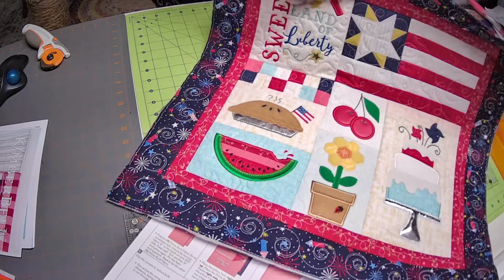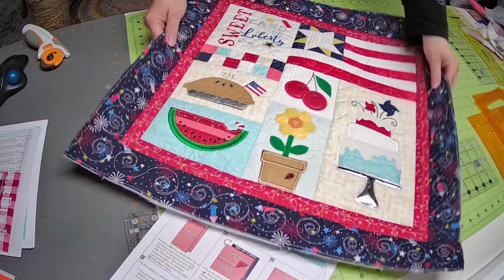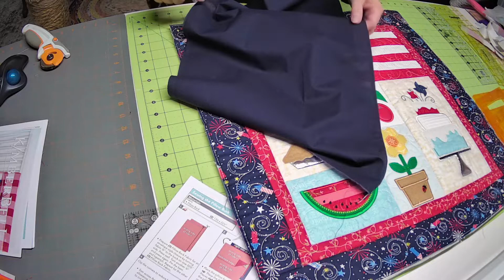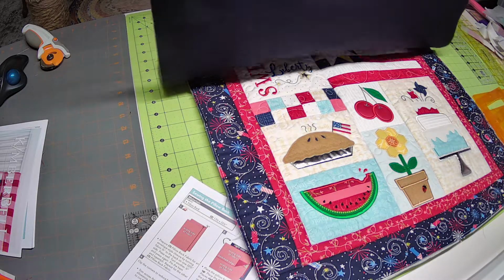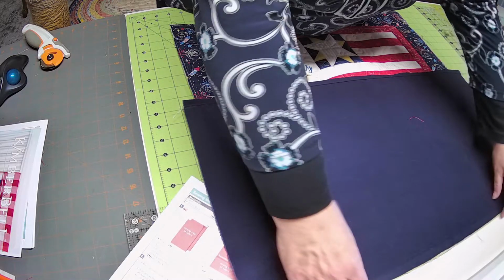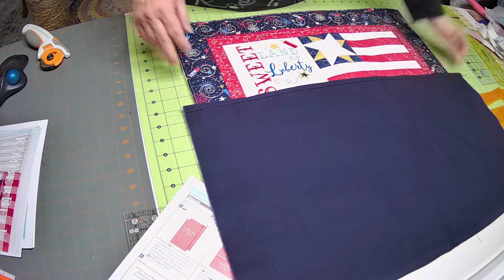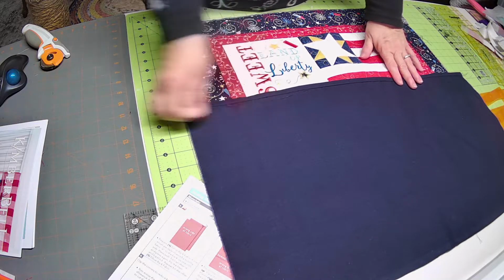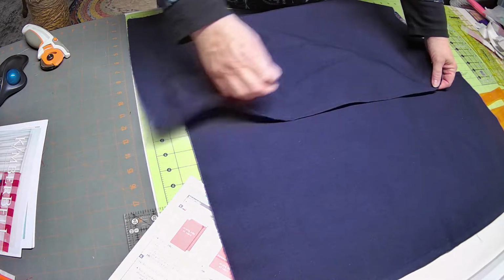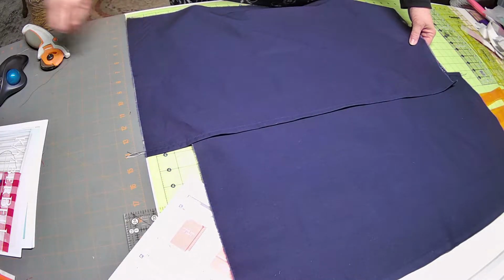All right, I want to get ready now to put this together. I want to be looking at my pillow right side up, and I want to put my back pieces right side down. Okay, and my pieces are a little bit bigger than it told us to cut, and that's just me. I purposely cut them just a little bit bigger. I want to put them right side down, and I want to put that flange that I created towards the center of the pillow, right? I want to have all the raw edges going all the way around the pillow.